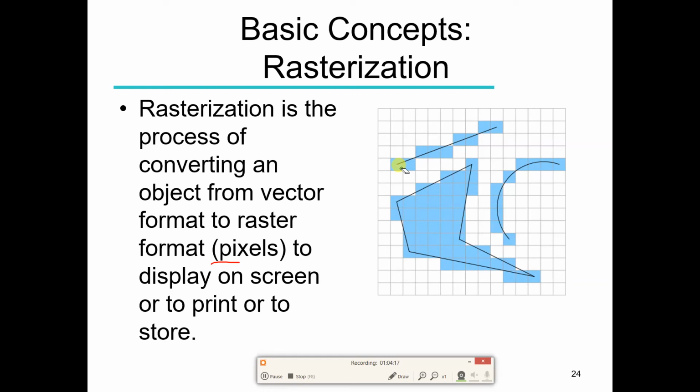That's why it is said that if the resolution is low, the quality of the image usually degrades, because when we are converting our object from the vector format to the raster format, we are losing some precision. Similarly, when you are converting a circle, which is a perfect round, to pixels, you can see that we are choosing the pixels in the blue color, which are not very perfectly round. So you might see some jaggies because of this rasterization process.